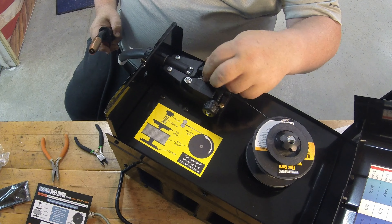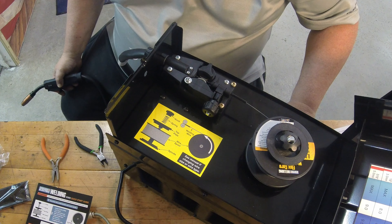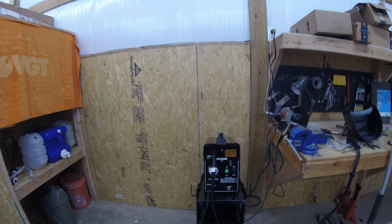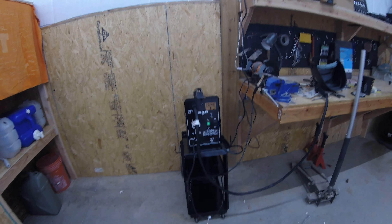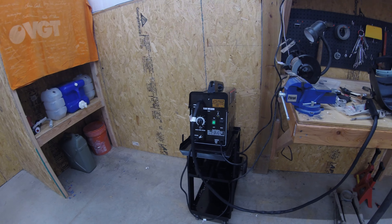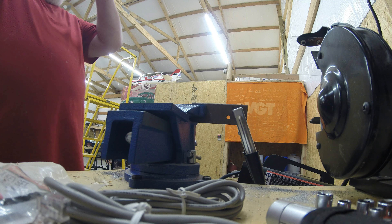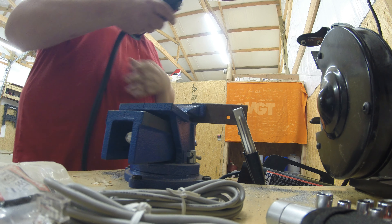That's just a little cover — pretty much that's it. So if you want to do 18 gauge — well, I'll tell you what, I'll come back, let me get this set on the cart and I'll come back. We'll do just a little quick test weld and see what she looks like. Okay guys, I got her all sitting on the stand and plugged in and we're gonna give her a little practice weld and see how she does. So far I'm really happy with the welder and the stand — I think it makes a good looking combo. It holds all my stuff too and you have room there for a couple extra spools of wire.